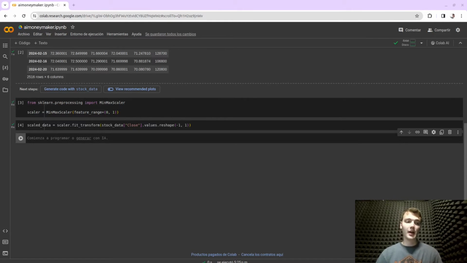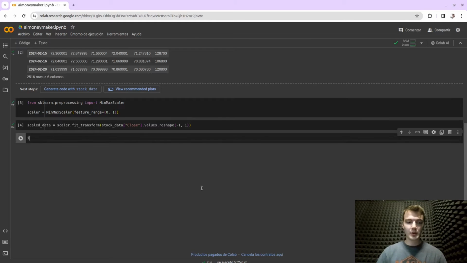Because honestly, stock price data is like the prime example of sequential data. It's not categorical. It's not like, is this an egg? Is this not an egg? Is this a sandwich? Is this not a sandwich? It's not regression, like if you were predicting housing prices. It's something that's very sequential because it's time-based, it's sequence-based.